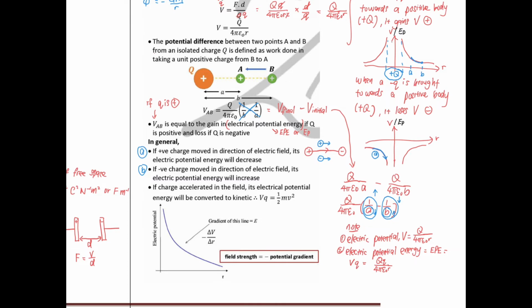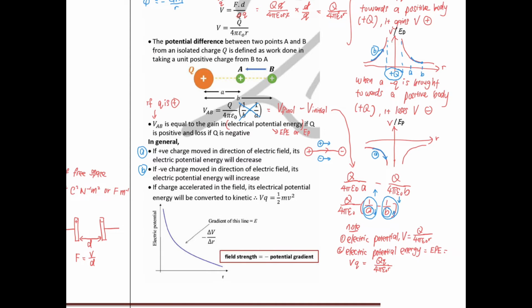As you can see, they are like charges, same charge, negative to negative, so they will repel. If they repel, you have to follow this graph. This graph is for repulsion. From the left-hand side, you are going toward another negative charge so that they repel. So something like this will happen. I just draw it out and label it. So this is B. Electric potential energy will increase, as you can see over there in the graph.